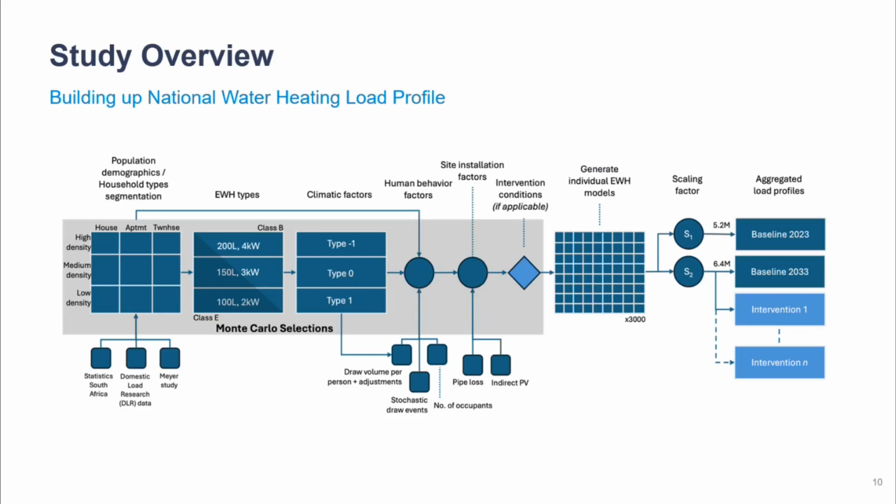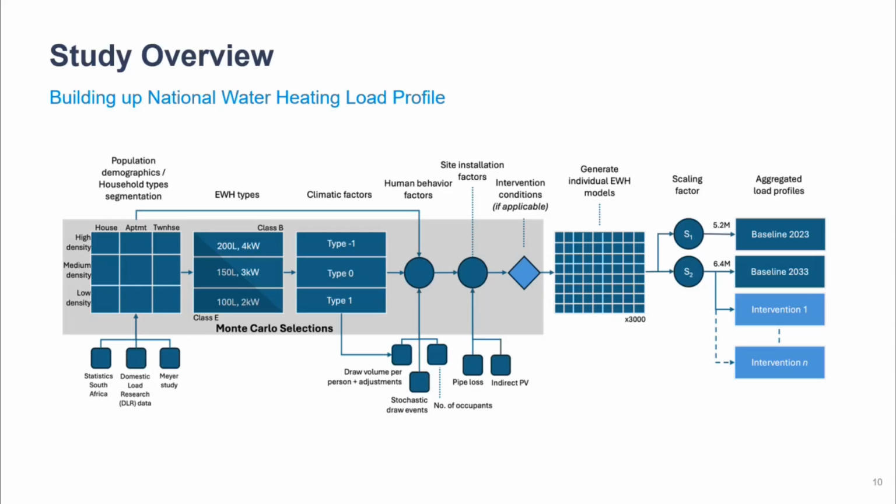So I just wanted to talk a little bit about the study in a little more detail. This is the logic that took place. We took the Mayer study, which separated households into house, apartment, and townhouse, and also looked at an income factor. So high density, if you've got lots of houses in an area, is an allegory for low-income households, versus low density, a more sparse approach, which would be the high-income group.